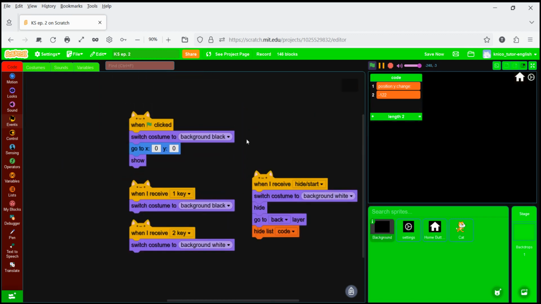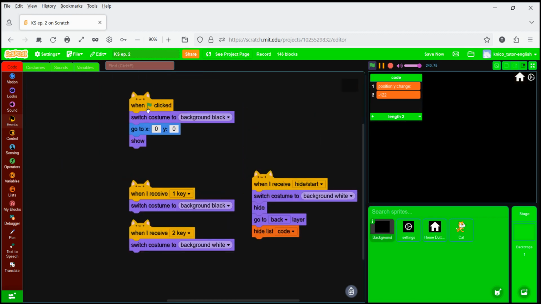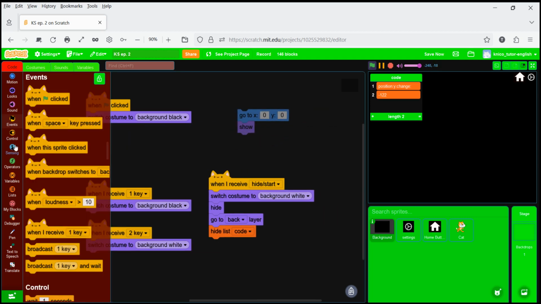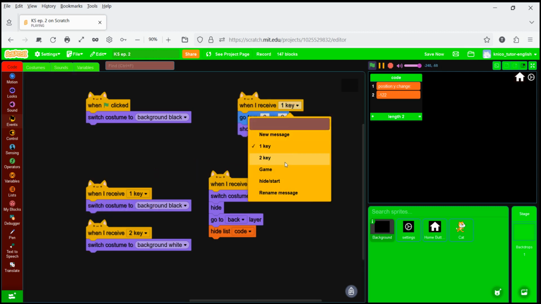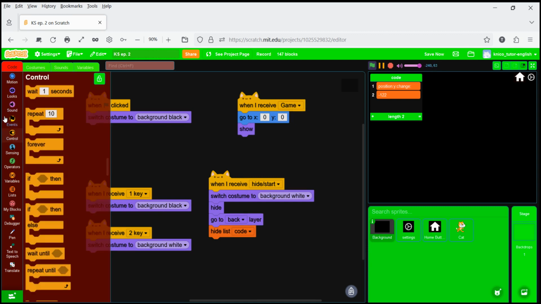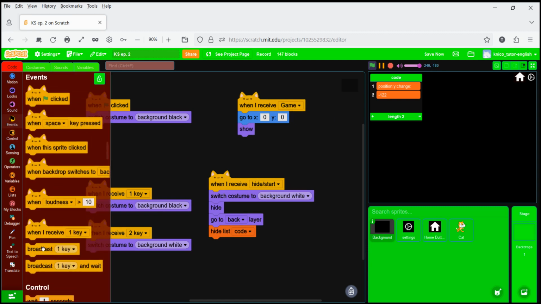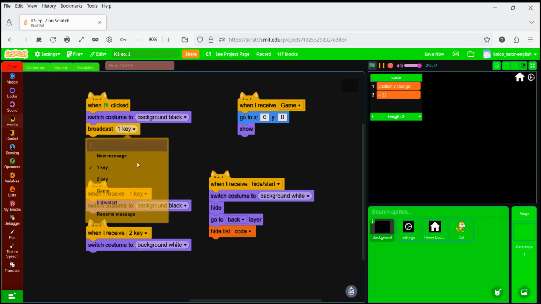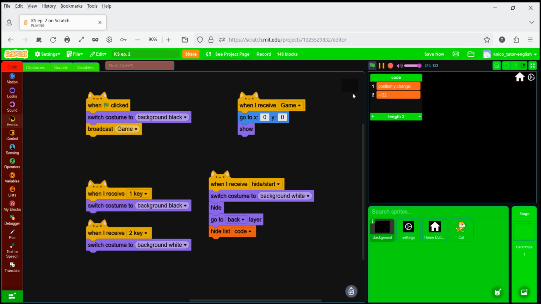In the background sprite, we switch costume to background black, and we need these two in the when I receive game script. But at the beginning, when the green flag is clicked, we also need to broadcast game.